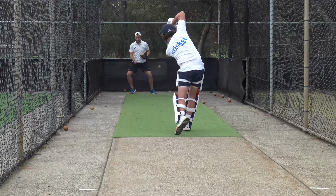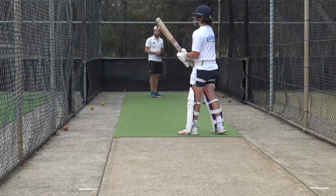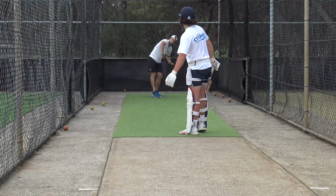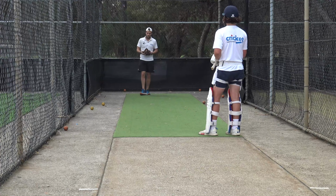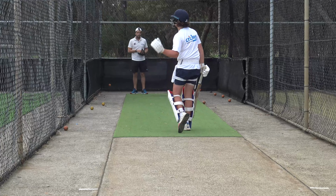Slice. Why are you slicing? When do you slice it? Yep, and what happens before that? Body weight? What happens with your body weight? You're going that way and then, yeah, you go out and around. So when you're more sort of at the ball and over the top of the ball, that's when you hit them where you want them to go. All linked to your body weight. It's all good.